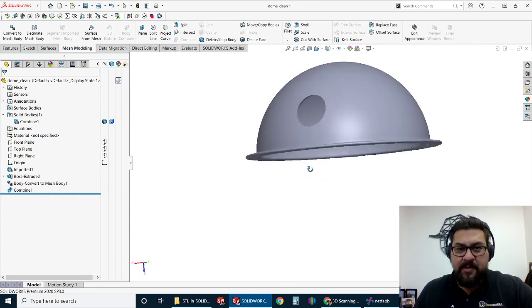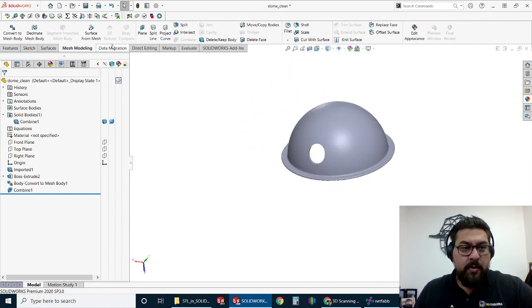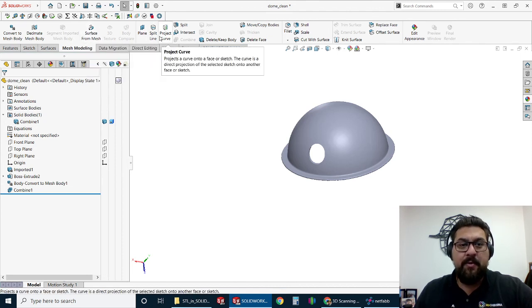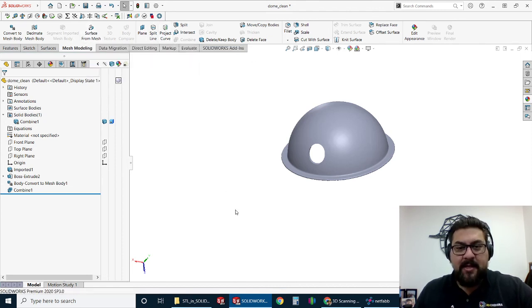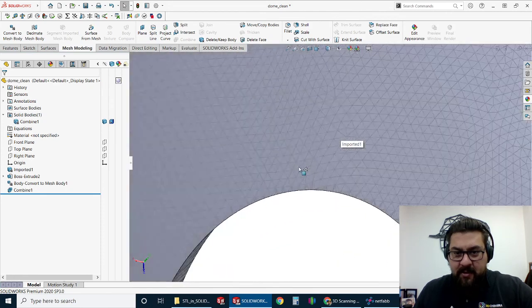So if you're just looking to do relatively straightforward things with the mesh data, you can do that. You will notice there's actually a number of different features up here. We'll get into these in some other videos. But we can cut with surfaces. We can create surfaces off the mesh. We can put in split lines. There's quite a lot of things that you can do in SOLIDWORKS that you were unable to do in previous versions. So, you know, if we zoom in here, when I turn that on, you'll see those triangles are there.